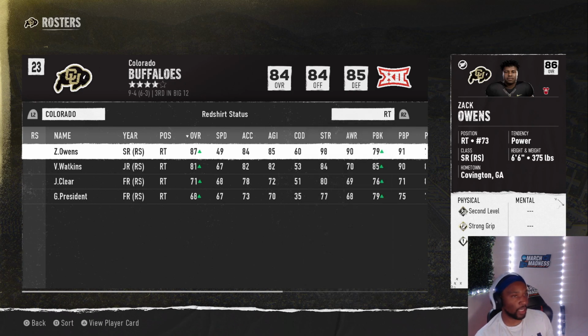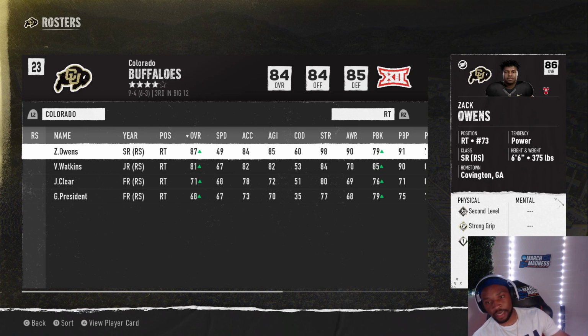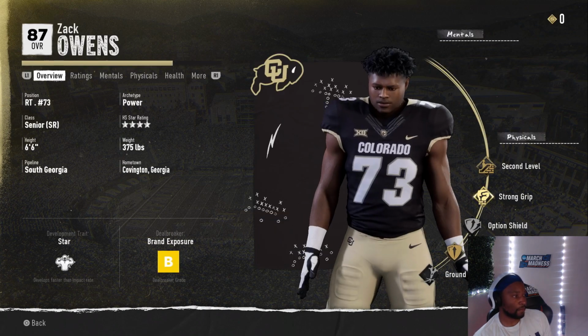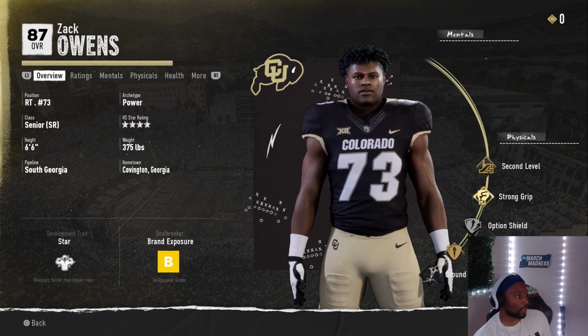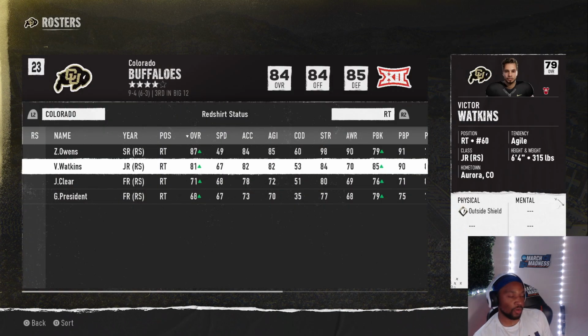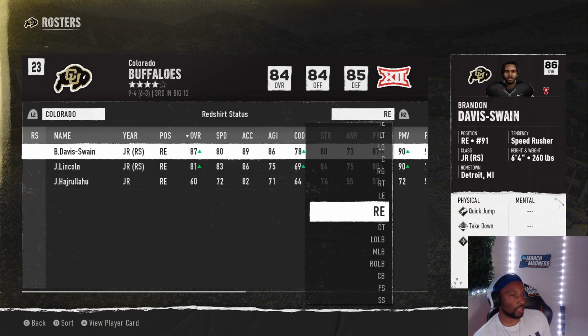Zach Owens is up to an 86 overall. By the end of the season, he should hit that 87, 88 overall where he'll end up getting drafted. So that's good to see, man. You can't ask for much more than that. He is a 4-star, so maybe you could ask for a little bit more. Maybe you do expect him to be a 90 overall. And maybe in some franchises he will, but this one wasn't in his playing cards. Victor kind of slowed down his progression. He's now at a 79, but he'll take over next season. Let's see if we see anything else.